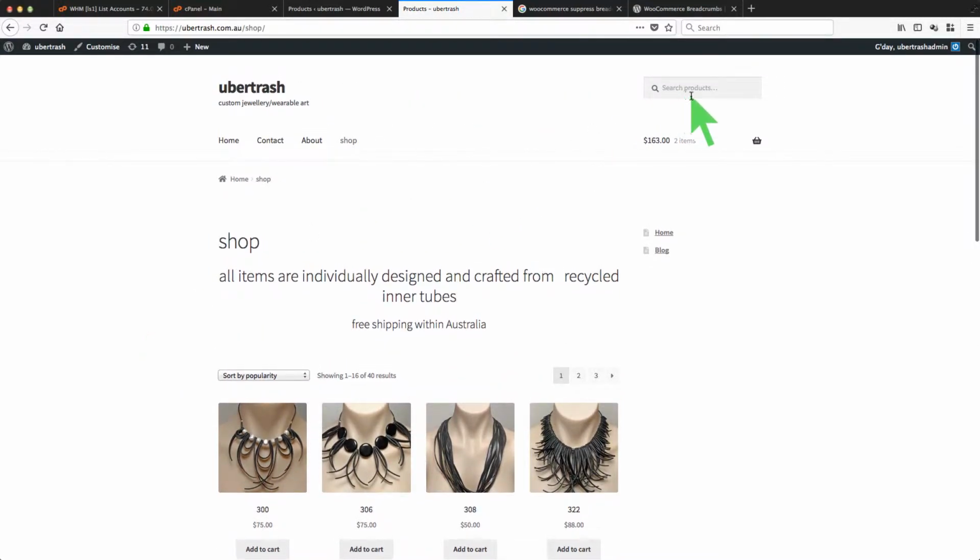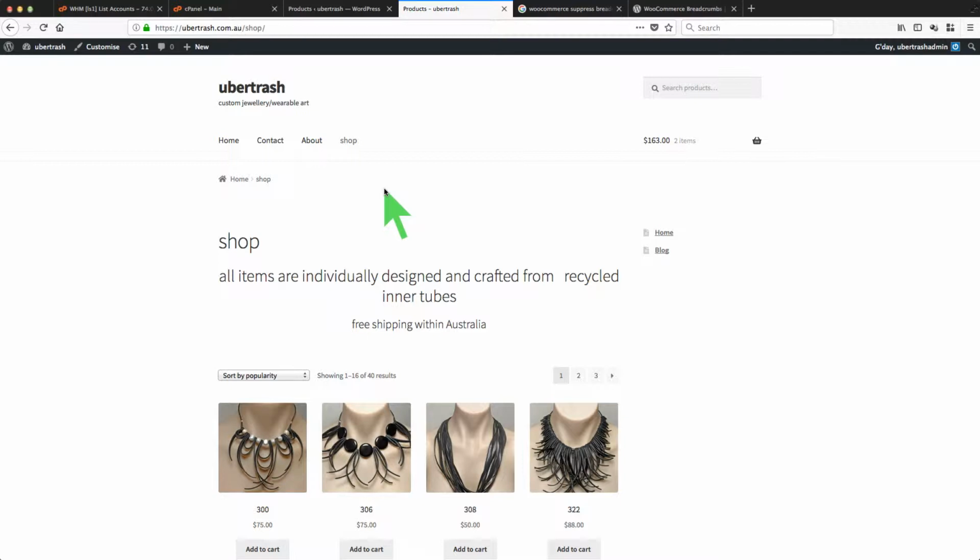Certainly people can search products here, but what we want to do is organize it so that as we add more products, such as necklaces, collars, other types of jewelry, we're going to use the categories feature of WordPress to organize them so that they display on separate pages, and then we're going to add links in the menu at the top here to those pages.